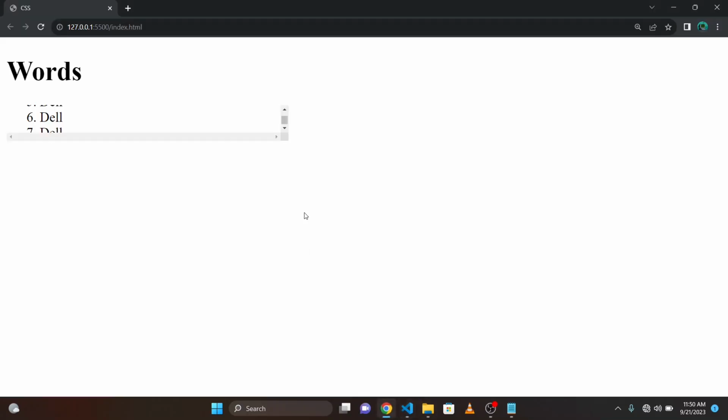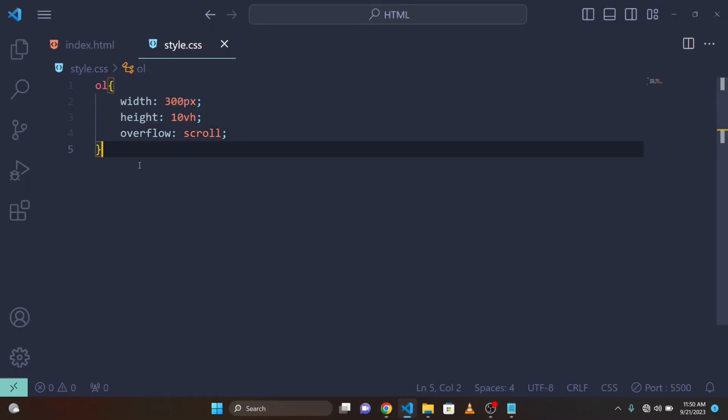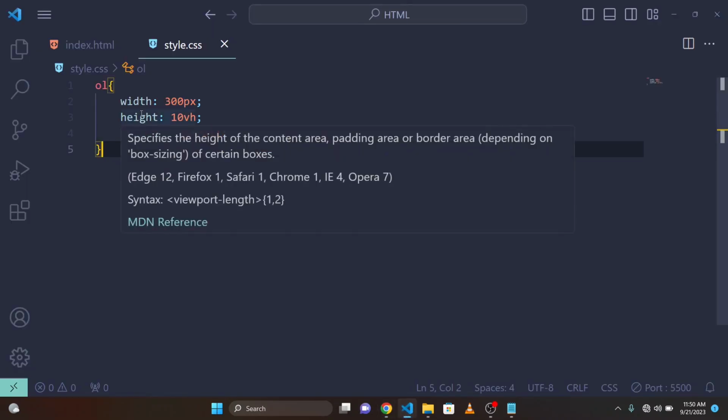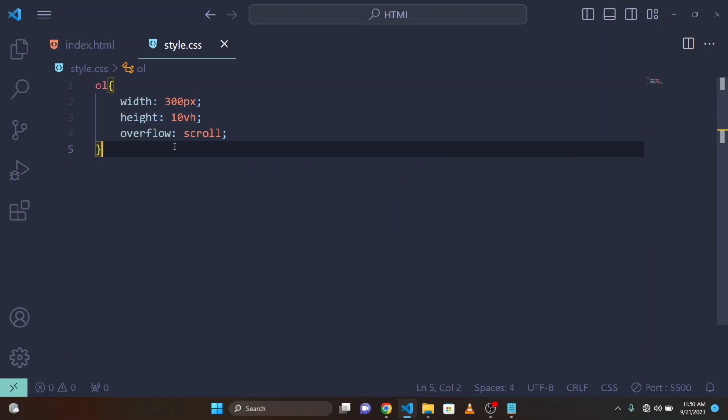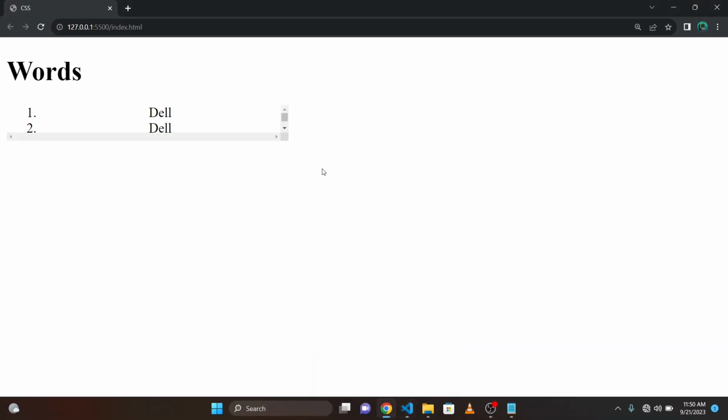If I save this and check in the browser, you can see it has a width of 300 pixels right here, but because we have nothing set on the width, it will not work there. But you can see I can scroll down. We have a vertical scroll bar and a horizontal scroll bar. I can pull some of them to the left and some to the right, and you can see the horizontal bar also working. I can push some to the center as well. So let's try center and center all of the items right here. Now you can see all of them go to the center and you can navigate through them as well. So that's how you can work with overflow in CSS.